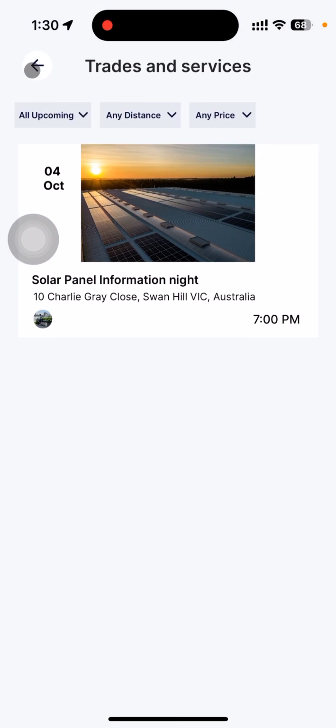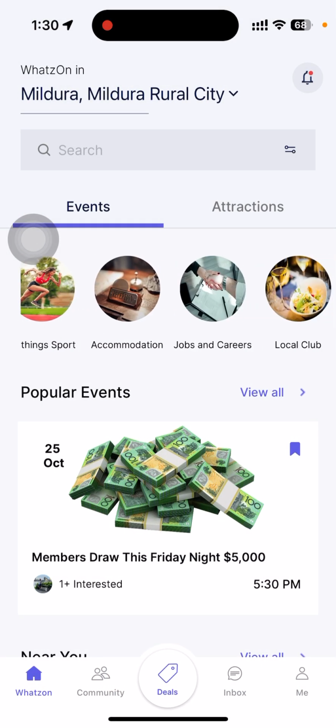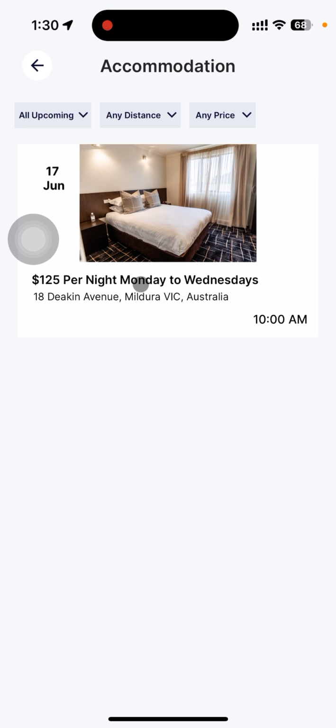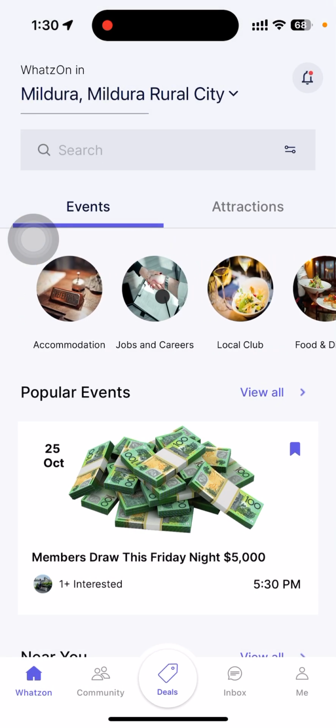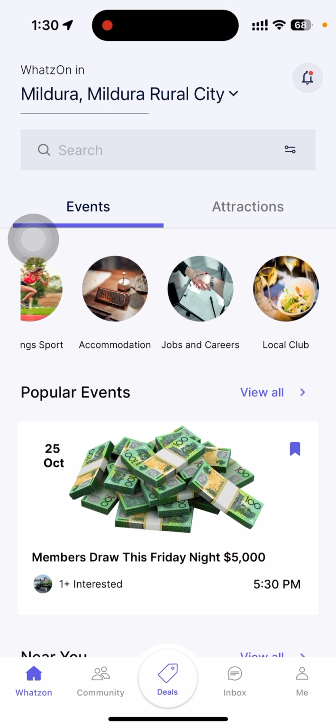Trades and services, again, just an example. Anything sport related, there you go on that one there. Accommodation's a powerful one, particularly. It's so expensive, I should say, to load your accommodation business onto Trivago, Booking.com, amongst others, and they do take a swipe of the room tariff. I want to be really clear about this part for any accommodation businesses out there. There is no charge to load your accommodation business, and there is no charge for you to put discounts on here and allow people to access those discounts.